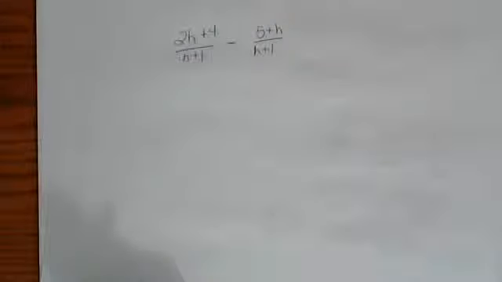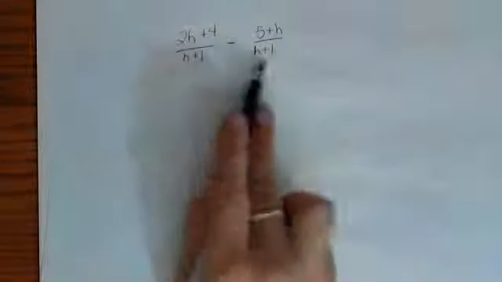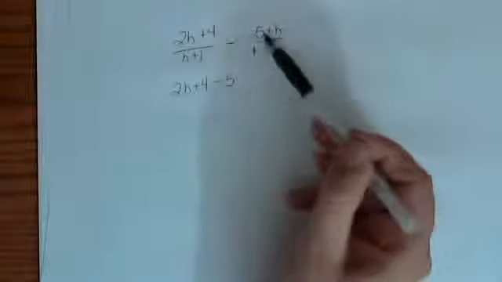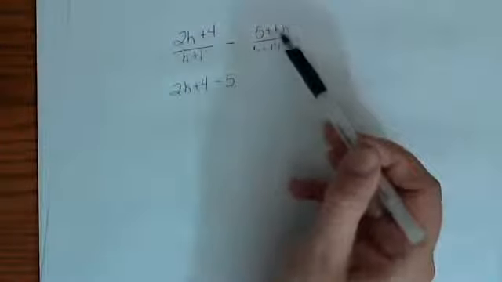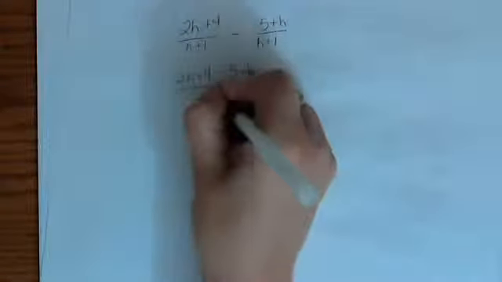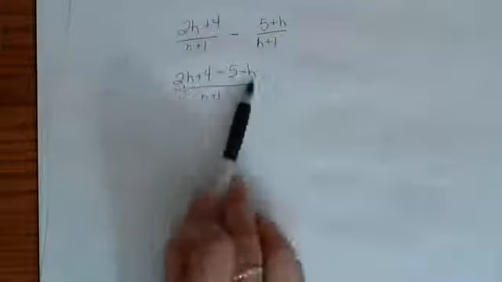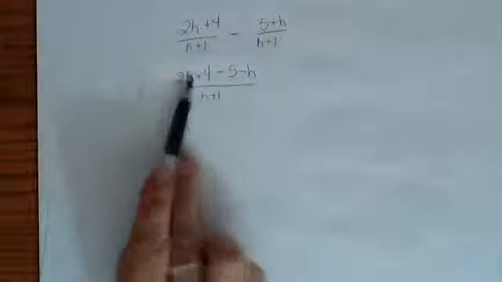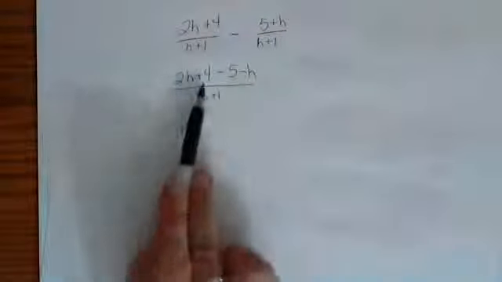Now I know you stopped it and have tried it already on your own. You already have a common denominator. So all we have to do is add our numerators together. So it's 2h plus 4 minus 5, and then what? Minus 5, and a positive h is a minus h, all divided by h plus 1. So 2h minus h is h. Okay, right? 2h here minus h here is a positive h. And 4 minus 5 is a minus 1.